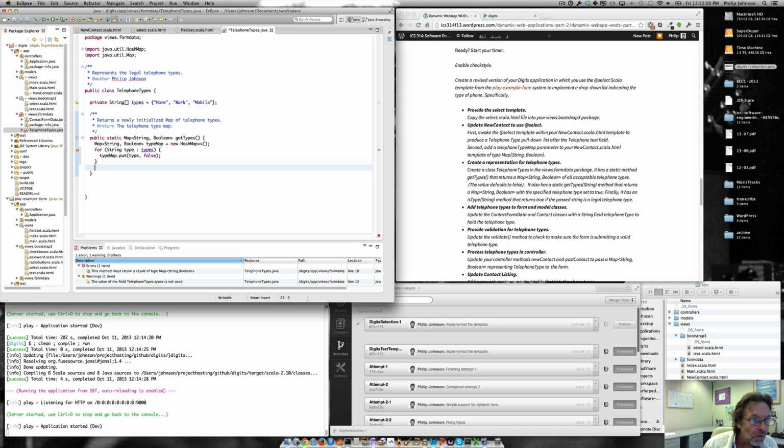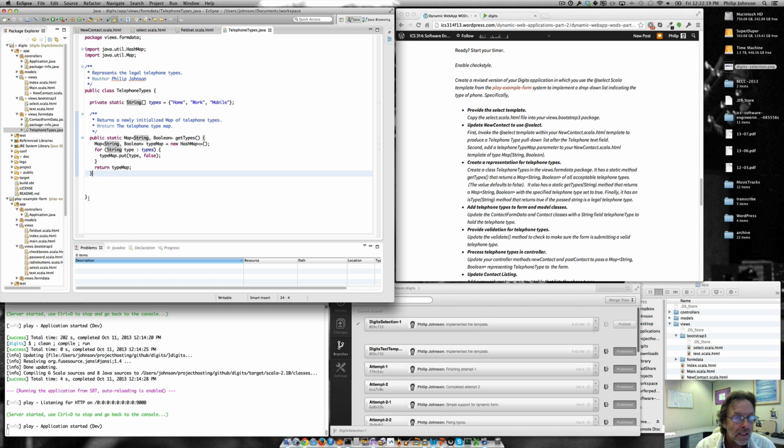Once we're out of that for loop, we can say return type map. And it doesn't like private. Oh, sorry, this has got to be static. Okay.